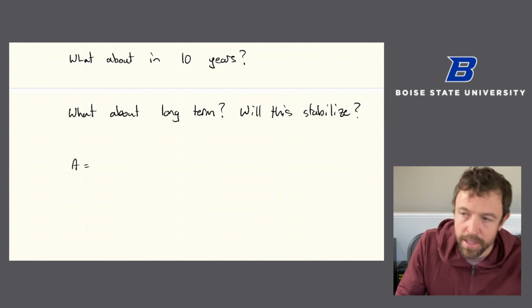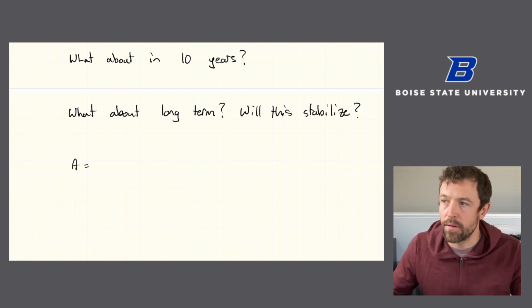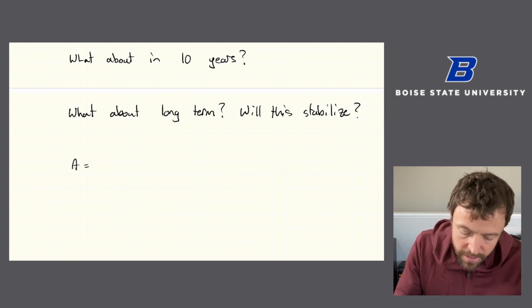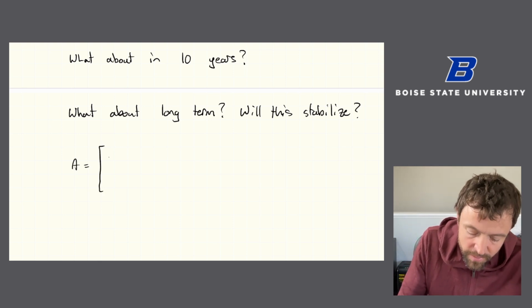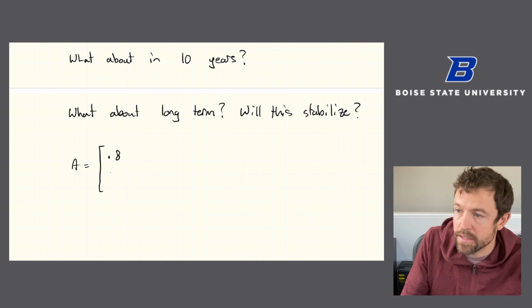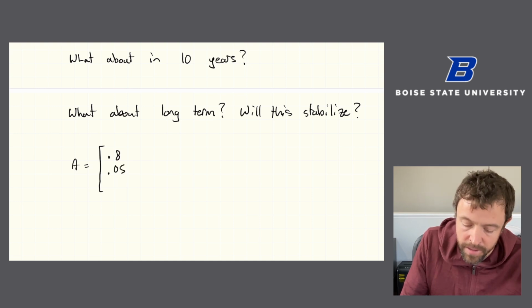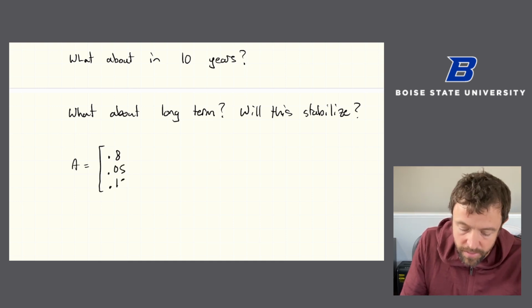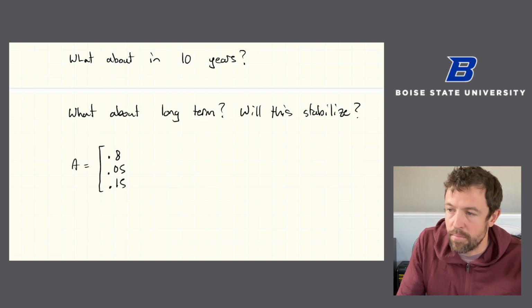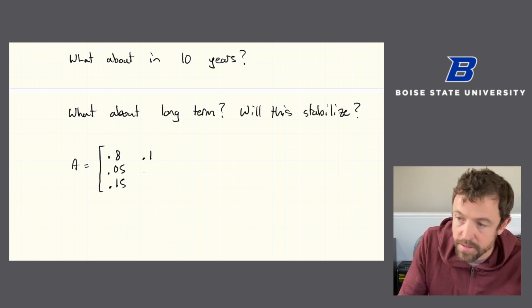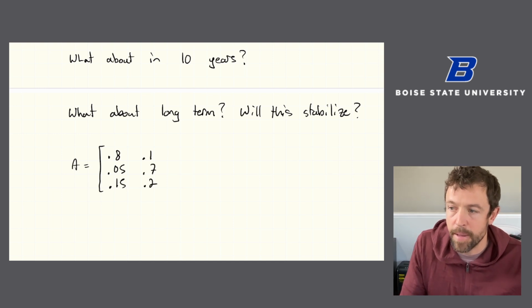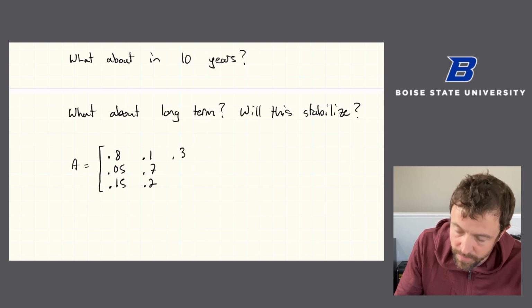And so what matrix can you model this with? Well, I'll show you the matrix, and then once you see it, you'll immediately know where the numbers are from, and you can convince yourself that it's correct once you have it. So the first column is going to represent where people from ISP-A switch, or the rate at which they switch services. The second column represents where people from ISP-B switch, and the third column represents where people from ISP-C switch to.